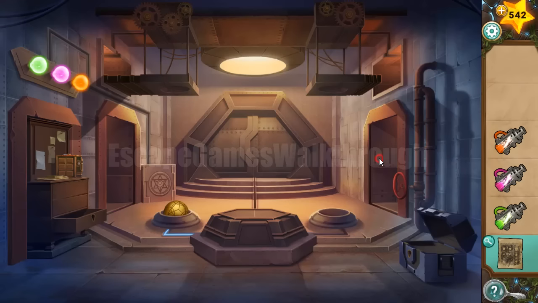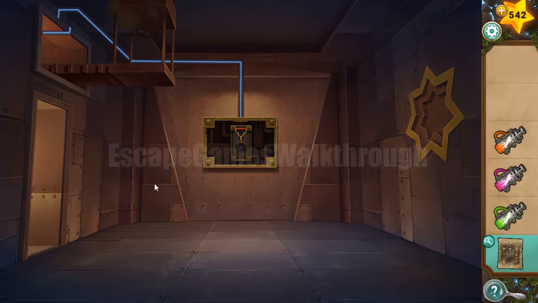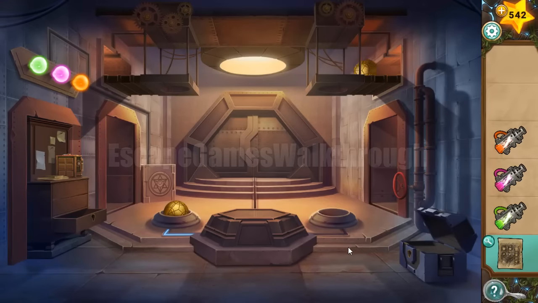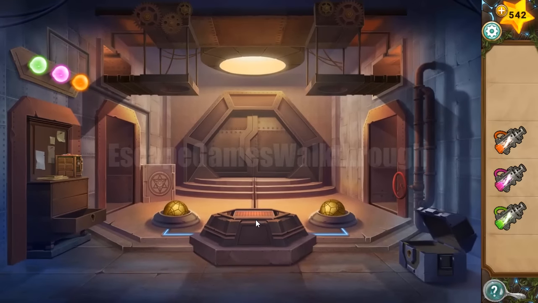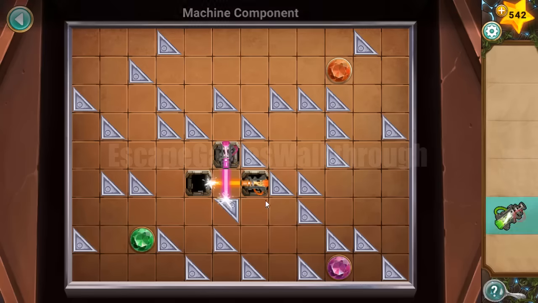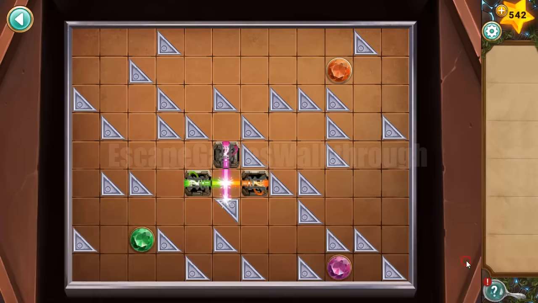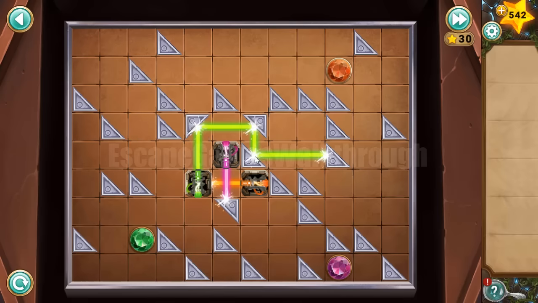Something's happened in that room. And now we can also roll this ball to the needed slot. And then we can see the board is opened, and we have three lasers. And our task here is to lead these laser lights to the gems of the same color. Let's start with the green. Maybe there are different solutions, but I will show you my solution.